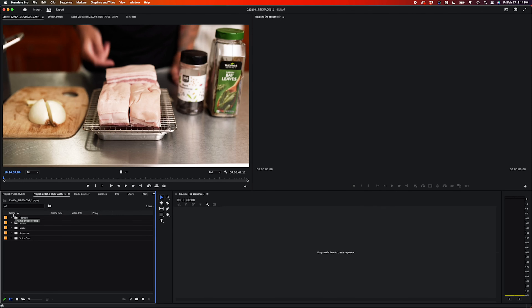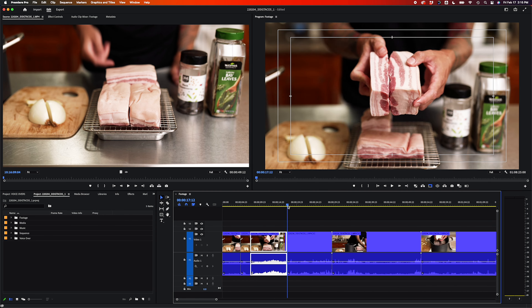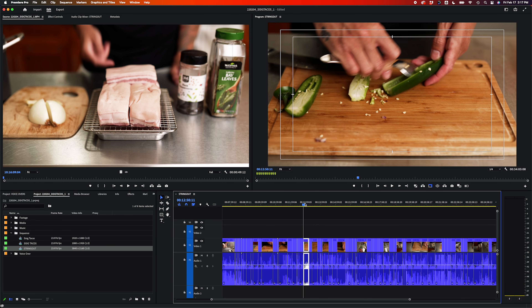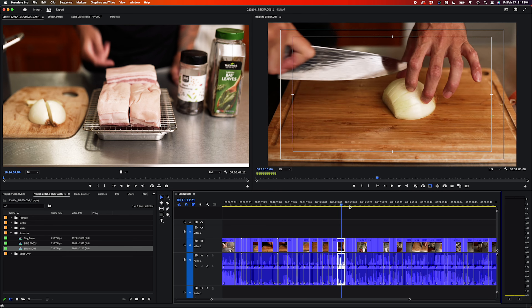You'll also see a bunch of creators do this on TikTok as well. So here's my entire voiceover process in a nutshell, and I'll show you how it's done on my computer, then after I'll give you a phone example. So I'll film my whole video first, then the very first thing I'll do is drop all of my clips into my editing program timeline. I'll do what's called a rough cut, and I'll trim out all the stuff that I don't think I'll use. So on my timeline, what I'm left with is nothing but usable footage. Then I'll play that video back and write out my entire voiceover script.